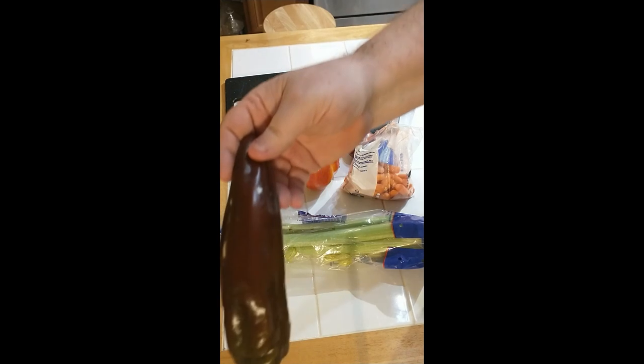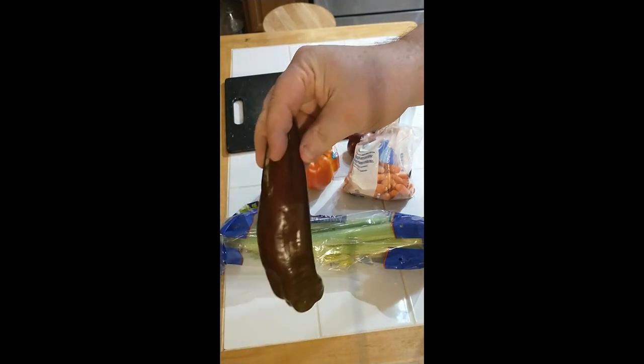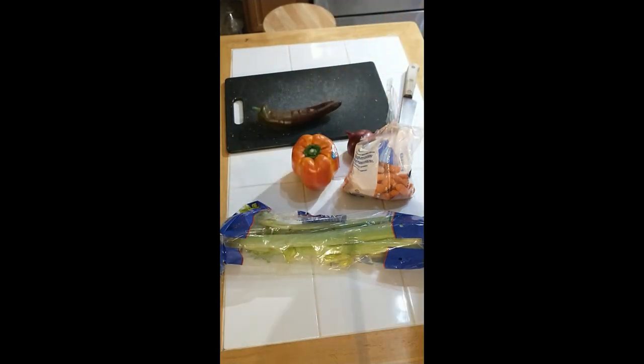You can see here, yes indeed, ladies and gentlemen, do not adjust your color, do not adjust your TV sets. This is a brown pepper. So they're not hot, they are sweet peppers. So there's no spice to them. That's something a little different.